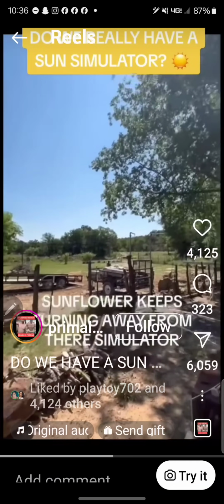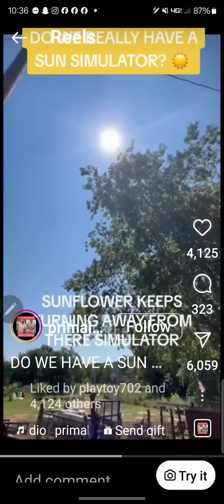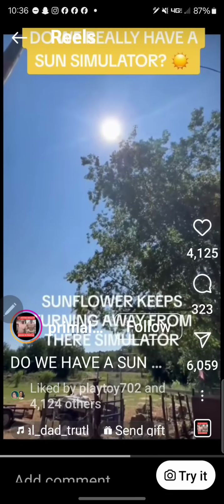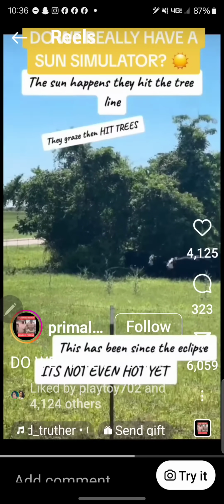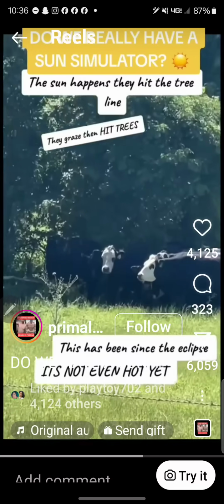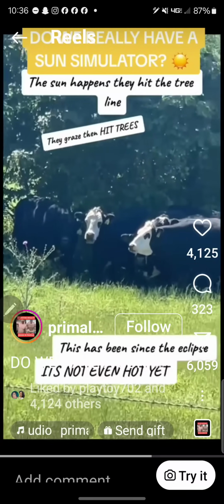Now, let me tell you something. If you can't biosynthesize that sun, your ass is in trouble. If you have animal DNA, your ass is in trouble. And I know you don't want to hear that. 8 billion people on the surface of this planet, and you really don't understand that over 5.5 billion people don't belong here.